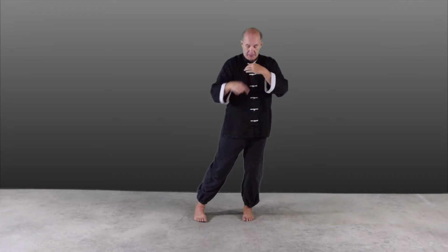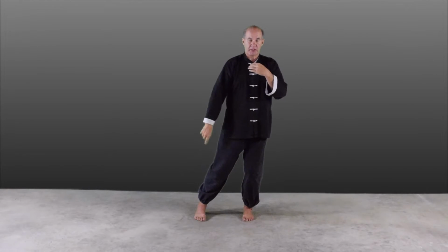4, you're going to slide the right foot back and bring the hands with you. So use your hands to bring the foot back. But don't let your body shift. You want to stay in your left leg. Stay in the left leg.